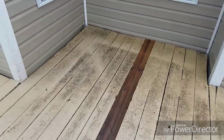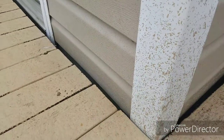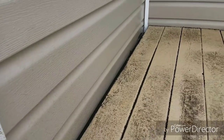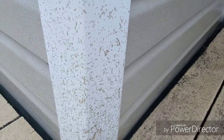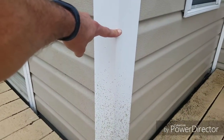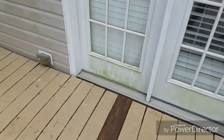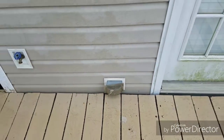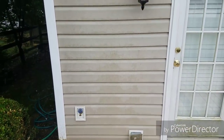And then you can see here, this is stain. It's not dirt, and it's all the way around. I think whoever did it to start with just had a roller on a pole and just went to town. I don't know if they just were frustrated or what. I mean, because you can see how high up it is. That's over a foot going on 2 feet up. It's crazy because it's like that all the way around. But anyway, I'm gonna get that done. You can see it's on this cover plate here too. I mean, that's just crazy, man, how sloppy they got. But anyway, it is what it is. It keeps me in business.